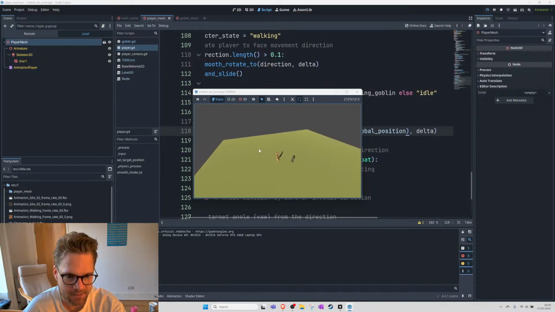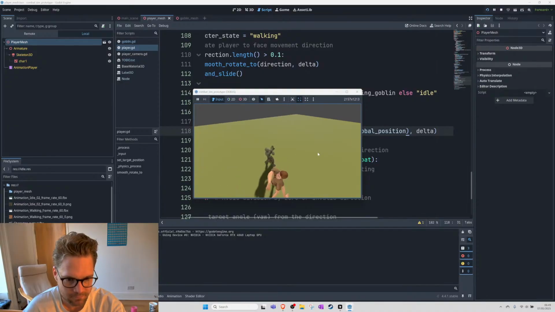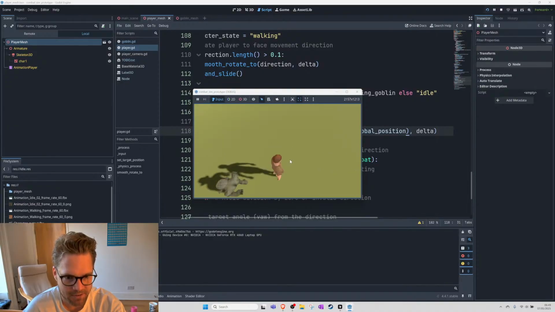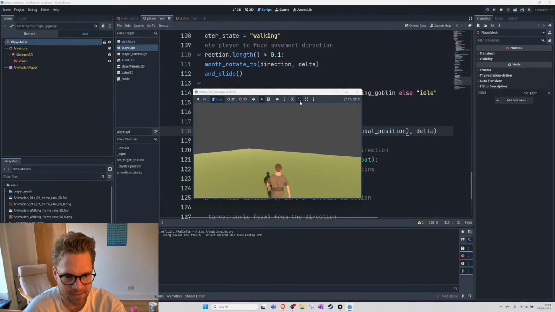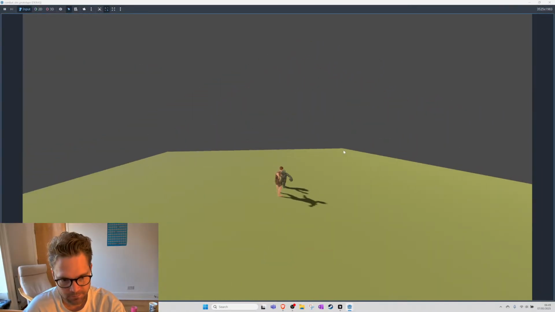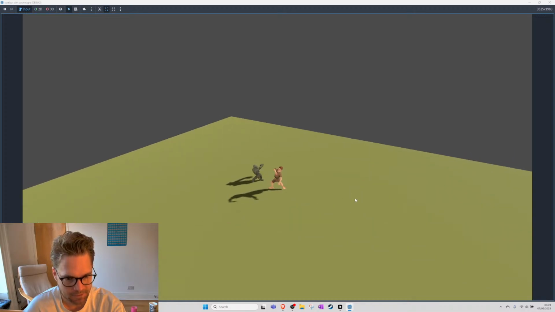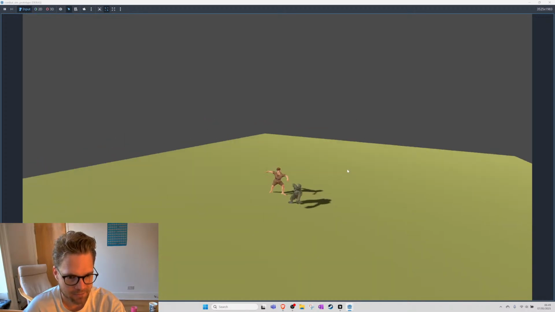This is instant though. But this feels better, much, much better. More realistic. Does he always turn to the left?